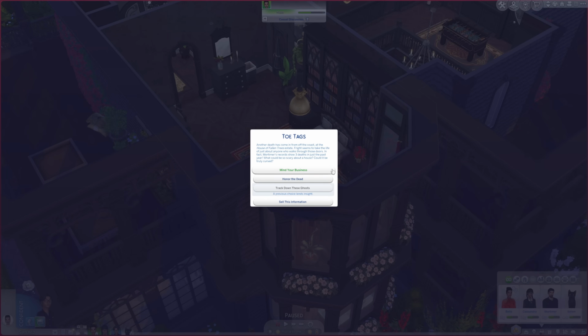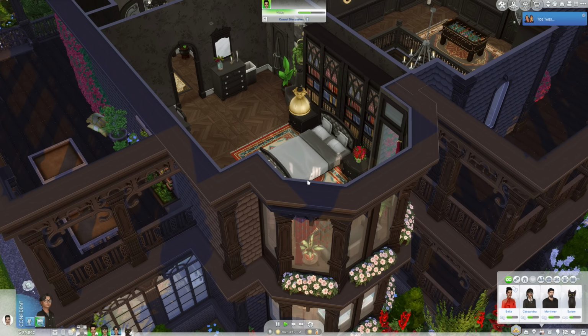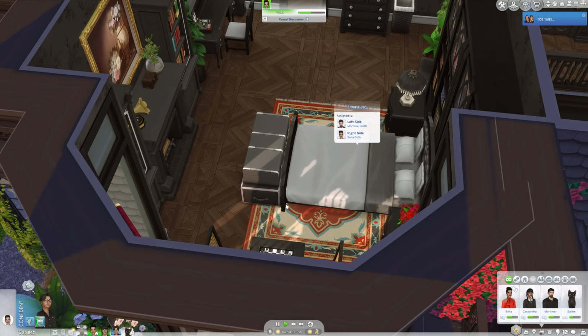Now, we just got a pop-up for Mortimer, and a lot of you might be surprised, but Mortimer actually works in the career that we got with Life and Death. And so we have this pop up here, and it's like toe tags. I have never played with this career, so I'm just gonna say that Mortimer would probably honor the dead. So yeah, but this is their bedroom here.